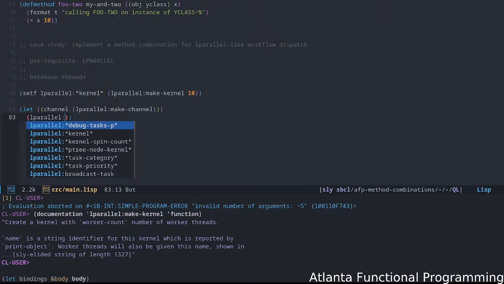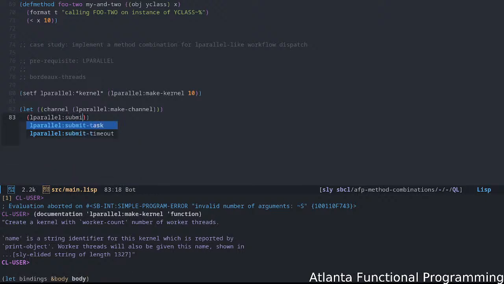Since we've set the global variable *kernel* in lparallel, we don't have to pass the kernel upon which we're trying to schedule stuff anymore. We can just use the API as is. We'll use submit-task to talk to this channel that we've created.